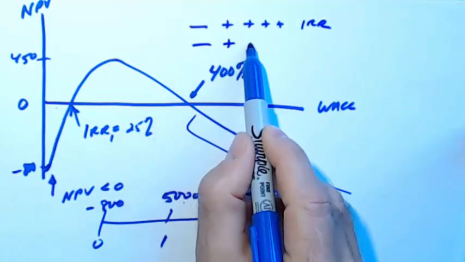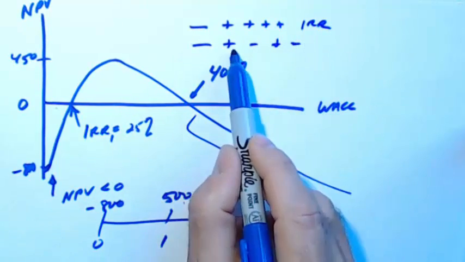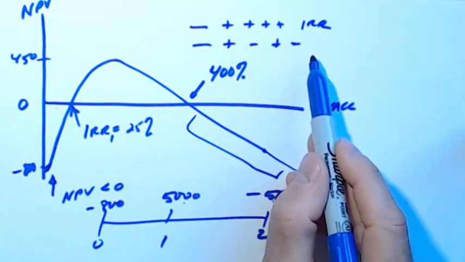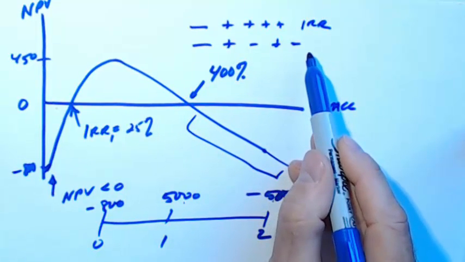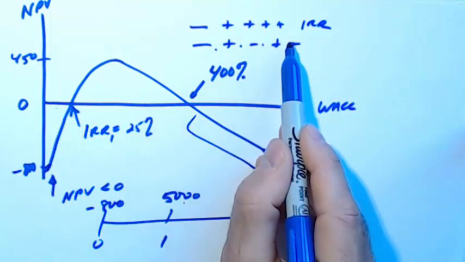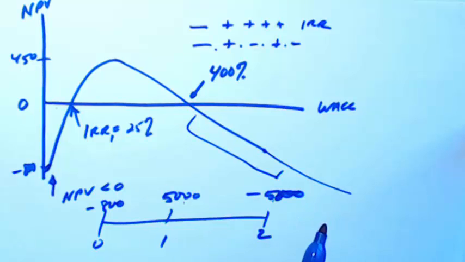But if we have cash flows like this, we're going to have an internal rate of return for every change in sign. So you've got a change here, then here, then here, then here. You're going to have multiple internal rates of return equal to the number of sign changes, and so that's going to be a concern. So what do we do?